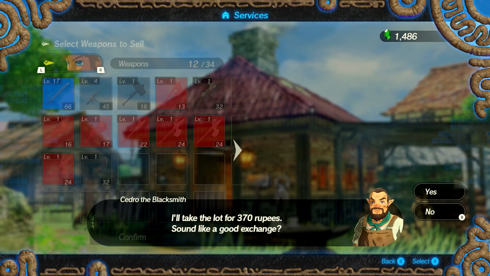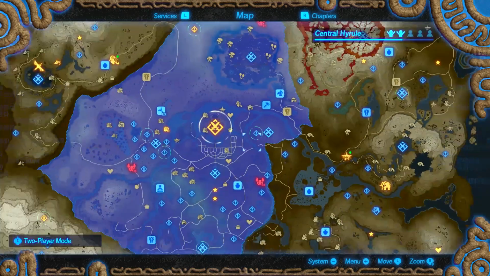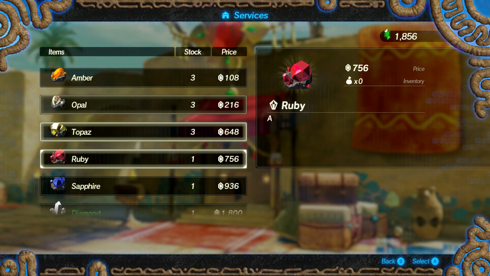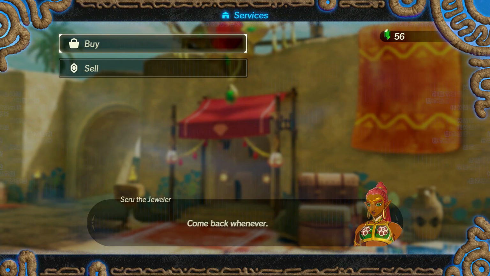And I just need to get to 1,800 rupees. Boom, perfect. I now have at least 1,800 rupees. Let me buy that diamond. Let me knock out that side quest, and then I'll be good to go. All right, so boom. Going back to this Gerudo shop. We're buying the diamond. Finally done. Thank you. That's all set.